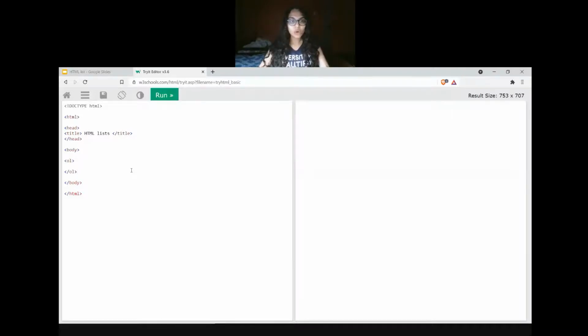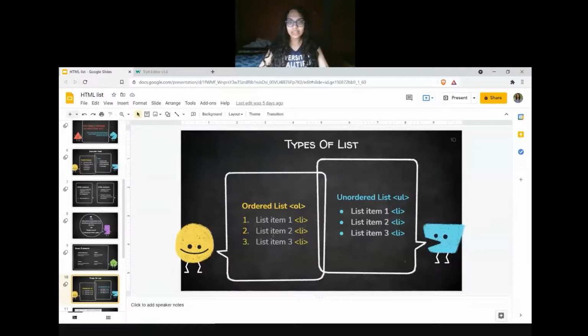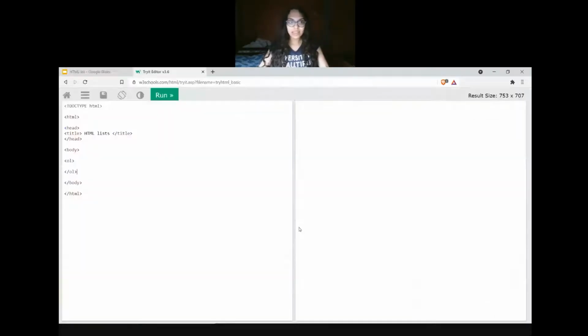Now, inside the list, we have list items. You can see I've written LI as the tag, where L is for list and I is for item. However many items I have to write, I use the LI tag. Let's write the first list item by saying LI and item 1, and don't forget to close it.